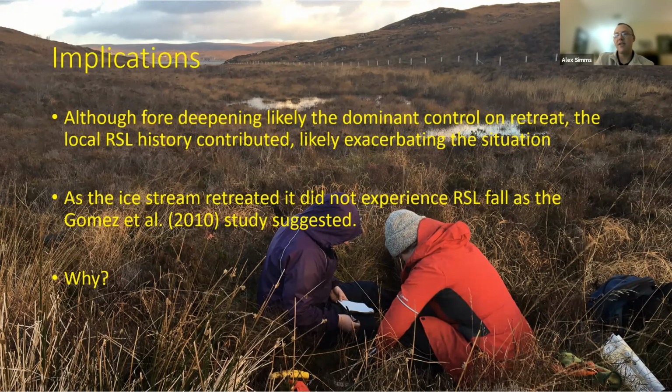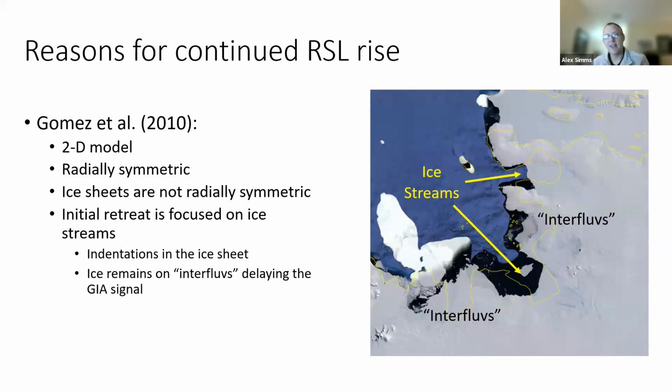Why did it not retreat fast like this model about post-glacial rebound causing sea level to actually fall, but it retreated? Well, we think that there were two reasons for a sea level rise instead of a fall during the retreat of the Minch ice stream. One thing is the models that suggest that use a 2D model for the ice sheet. And that means that it's assuming that that ice sheet is like a sphere or a circle, and that it's radially symmetric, and the whole ice sheet is shrinking in at the same time.